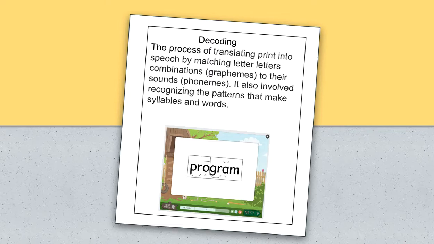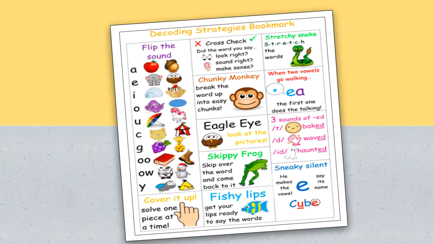So when we look at decoding, and it's a component of phonics, it's translating print into speech. So we're going from the written to the oral, and we match those letter combinations to their sounds. It also involves recognizing the patterns that make up words and syllables. So some decoding strategies, and this will also be a link in your resources: you can stretch the word out. You can chunk it up. Talk about the two vowels going walking.